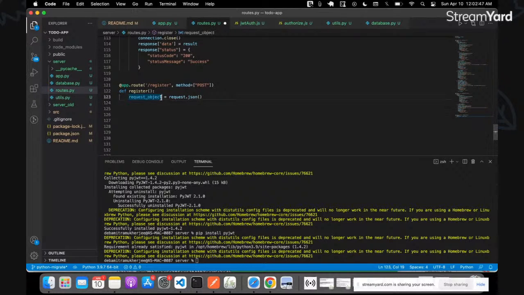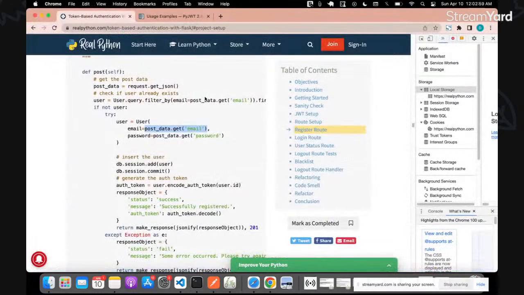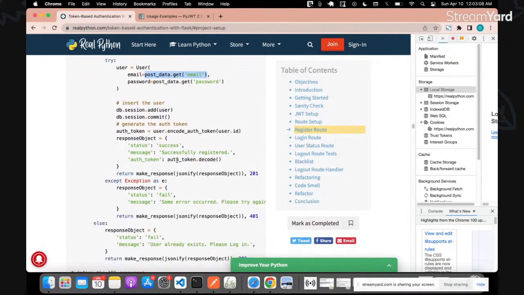Now we want to get the email and the password, maybe, and we want to insert it, and we want to generate the auth token, and then we want to return it.